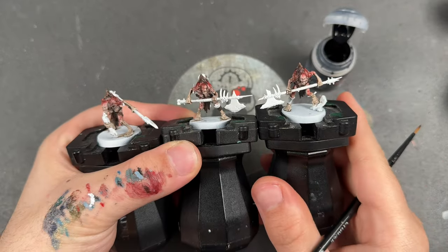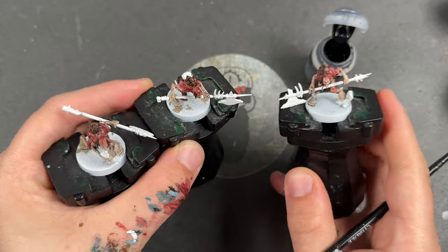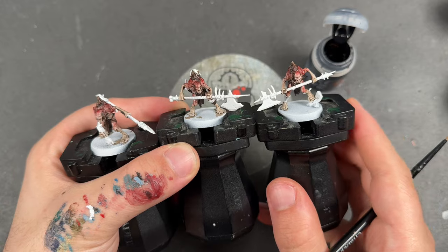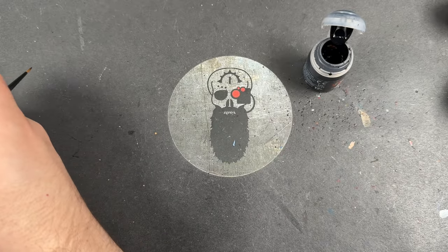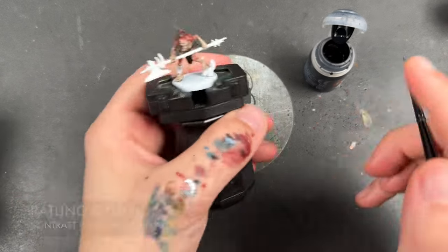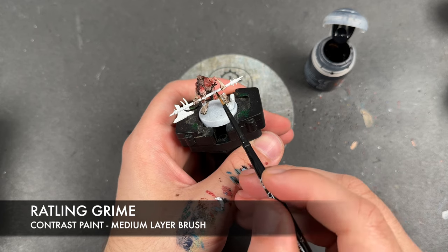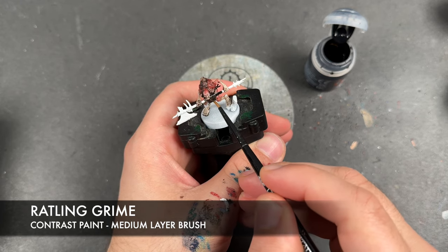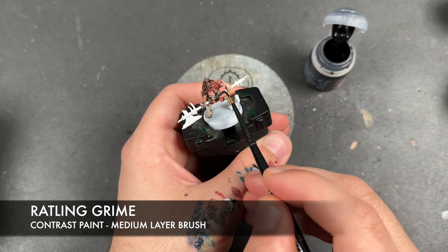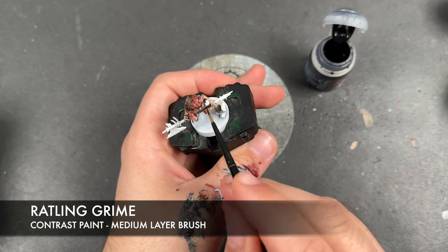So with that all done, what we're now going to do is move on to the next couple of colours. And as you can see, I've tidied up some bits with some white scar just to make things a little bit easier on ourselves. But what we're going to do next is take some Ratling Grime and apply this over the top of these soft wraps on the halberds, as well as the strings and things holding on those bones.